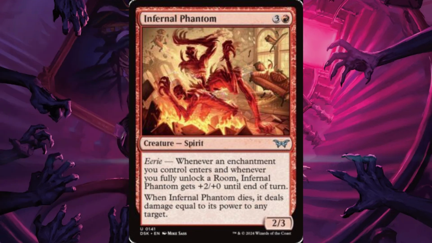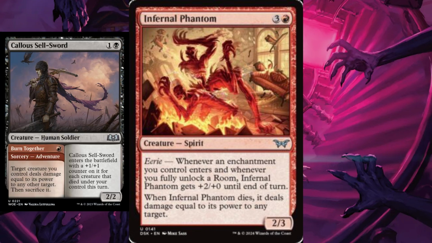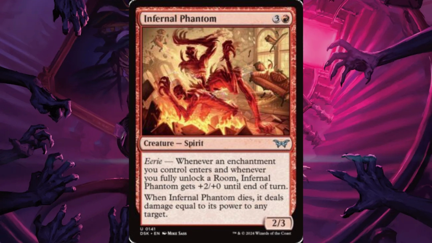And then suddenly, if your opponent kills it, or if you sacrifice it, or if you Callous Sellsword it, or something like that, you're just dealing all of the damage in the world, and it doesn't actually cost you that much mana to play the spells that boost him. It costs you so much mana to play him, which is like the problem.